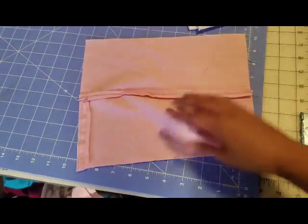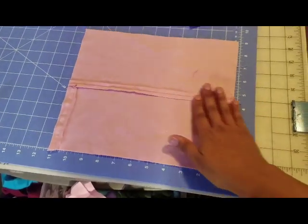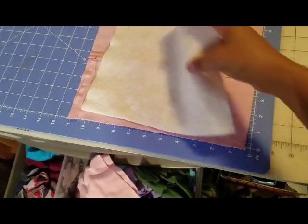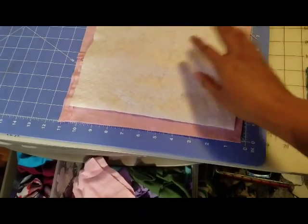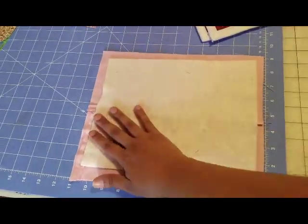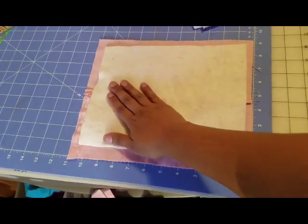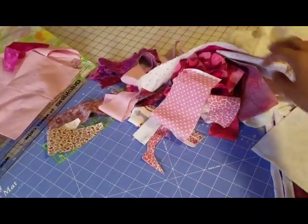Go ahead, start it. Oh yeah, I'm doing kind of like a quilt as you go. What is a quilt as you go? That way it'll be a little bit easier for y'all too, and me, because I don't feel like doing all this crazy stuff on a little bitty thing. So here's that. This is what I'm going to do real quick. There's the backing, good side down, and obviously the bad side up, then batting, and then we're going to start getting our little awesome stuff.